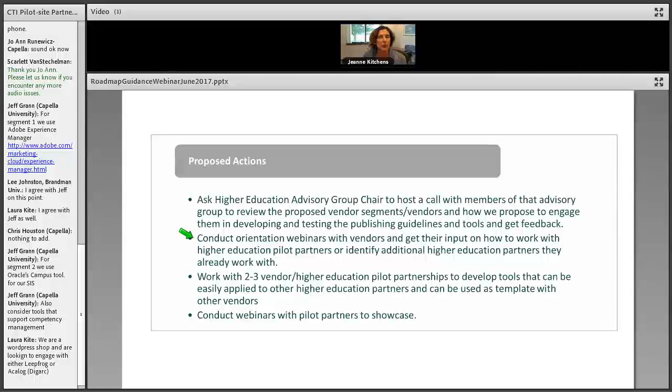What we'd like to do is hold some orientation type webinars to introduce them to the work, and as Jeff was pointing out, the benefits to their product, engaging and promoting the goals of linked data on the web and on the registry, because it'll be beneficial to their products to include ways of easily pushing that data out.